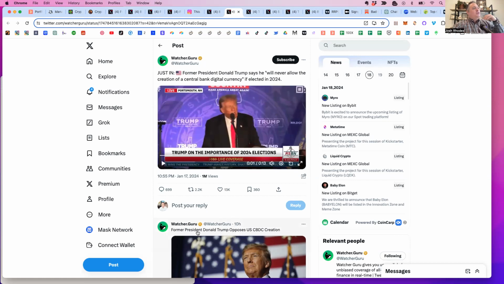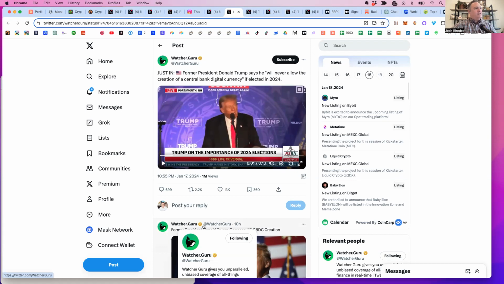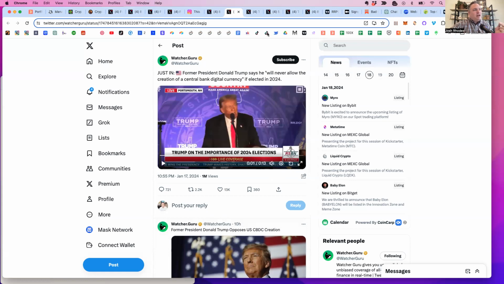So you've got 80-plus-year-old politicians now talking about the pros and the cons of blockchain futures and what we're going to do with it from a government standpoint. If this is being talked about on the campaign trail, that means the alternative to central bank digital currencies is for us to be able to steward and hold in custody our own digital assets and our own financial ecosystems. So we don't want CBDCs, by the way.